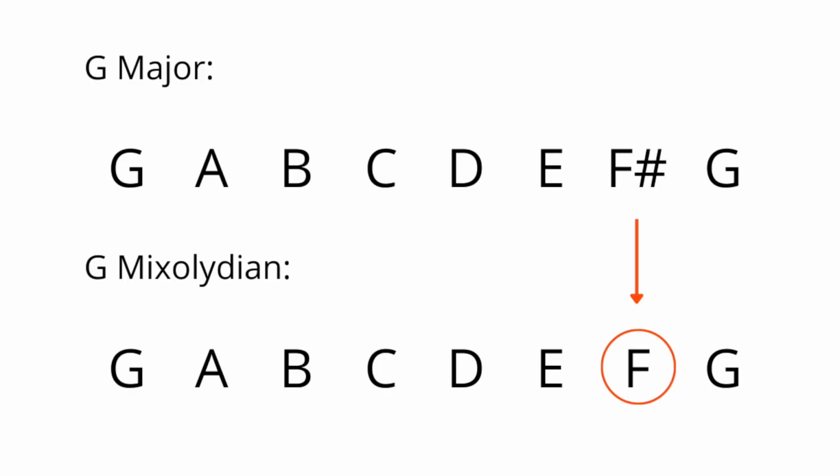So if we now just focus primarily on G Mixolydian, we can see the chords. Now, I spoke in the introduction about the characteristic note, that is F, because that is the only point of difference between G major and G Mixolydian. What we mean by that is that it's the characteristic note. It's really giving the sound, the flavor of G Mixolydian. That being the case, when we write a chord progression in Mixolydian, we want chords that contain that F note.